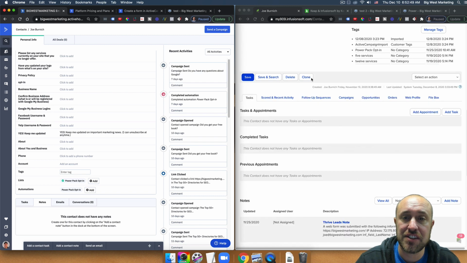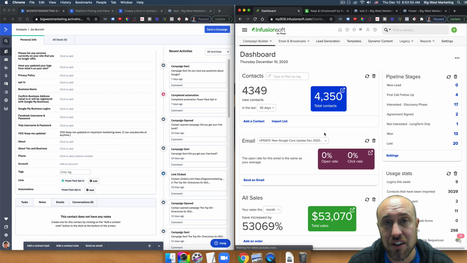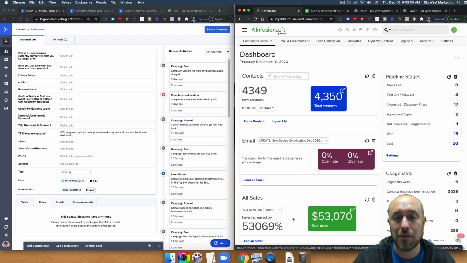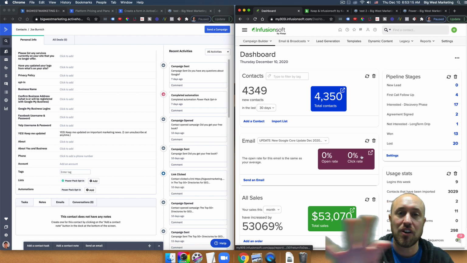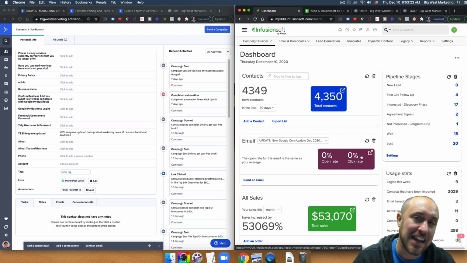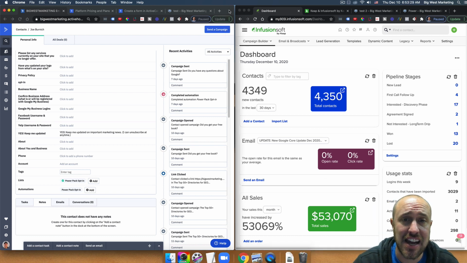Another feature of Infusionsoft is you can actually run credit cards and take payments. So somebody orders a web design from us over the phone, we can actually put their credit card information into Infusionsoft. It syncs up with Stripe, and then we can have all the sales that we've made over the past month, past quarter, past year, all at a snapshot. And for each client it'll show all the invoices that are paid, unpaid. You can send quotes through Infusionsoft. It'll go out to a client, and they can even click on Pay Now, and it's just got all this cool payment integration, whereas ActiveCampaign doesn't have any of that.